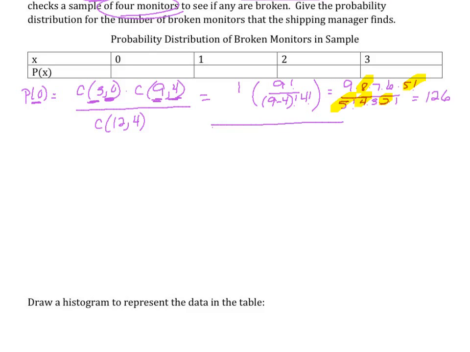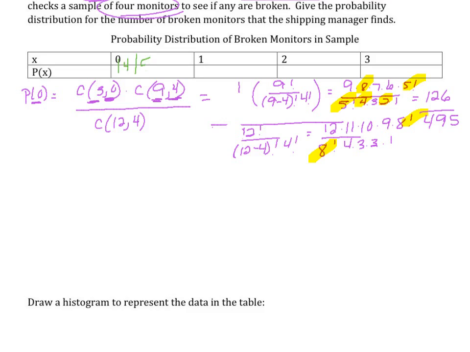have to do 12 choose 4. So on the top we would have 12 factorial over 12 minus 4 factorial, 4 factorial. So that's the same as, 12 minus 4 is 8, so 8 factorial times 4 times 3 times 2 times 1. The top would be 12 times 11 times 10 times 9 times 8 factorial. We can get rid of some items here, and if I were to multiply all the way across and divide, I would get 495. And I can reduce that fraction down, so reduce fractions if possible, and we would end up with 14 over 55. Okay, so now I need to repeat this for the probability of finding 1.